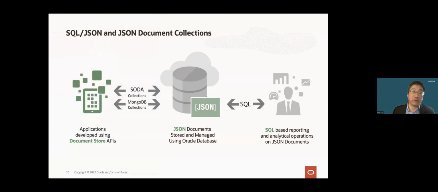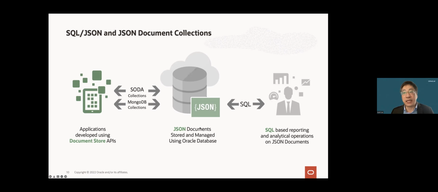what the JSON database provides. Here, as you can see, Oracle provides two types of document store APIs for AJDB, Soda API, and also the Oracle Database API for MongoDB. Soda is a short name for the Simple Oracle Document Access, which is Oracle's native API for developers to program with Oracle JSON database, JSON collections.